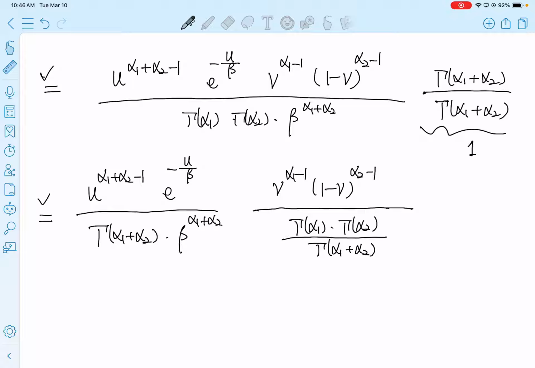But now let me ask a question. What does this formula remind you of? What does that formula represent? What specific gamma? I need a name. PDF, right? The thing that we introduced before midterm 1. So this is the probability density function of a gamma distribution. Let me ask a follow-up question. What is the new parameter here? What is the alpha for this gamma? And what is the beta for this gamma?